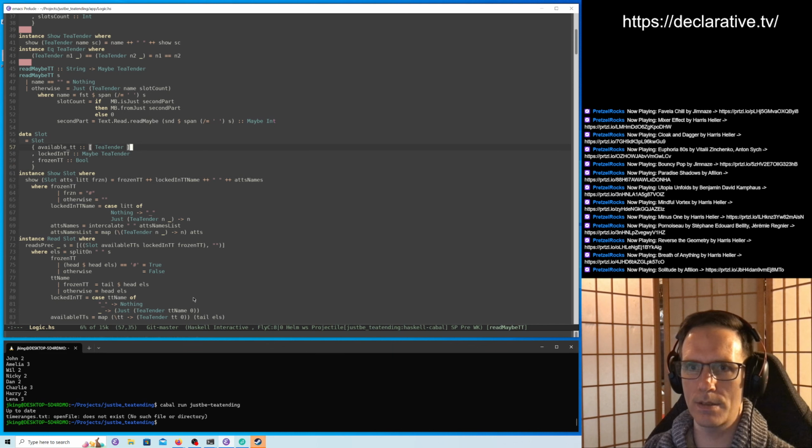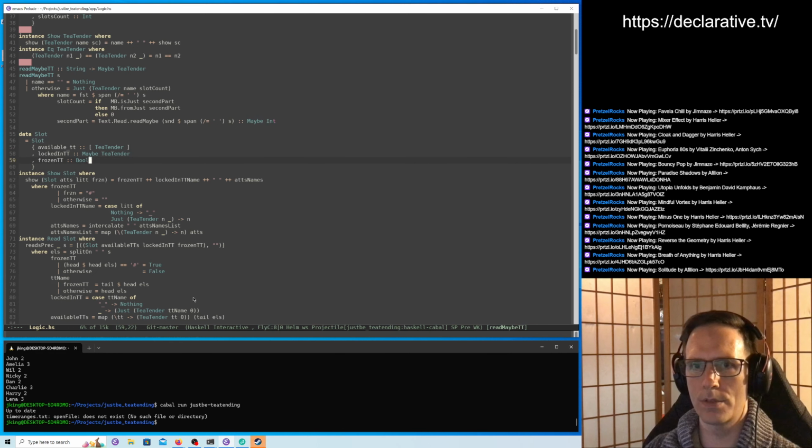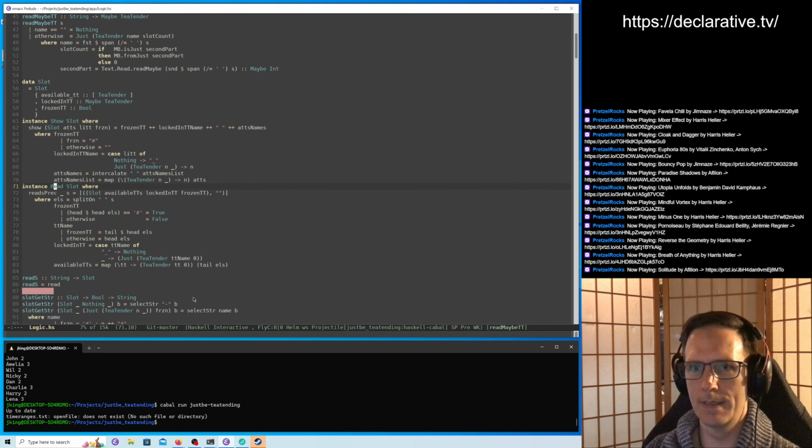So slot, I'm guessing this represents those little boxes in the UI there. So we have a list of available T-tenders, locked-in T-tender, frozen T-tender. Cool. So I guess those are the different states. And again, with the show instance here.